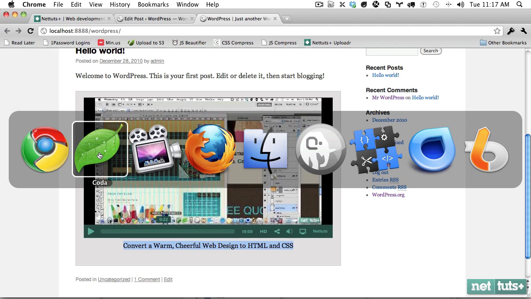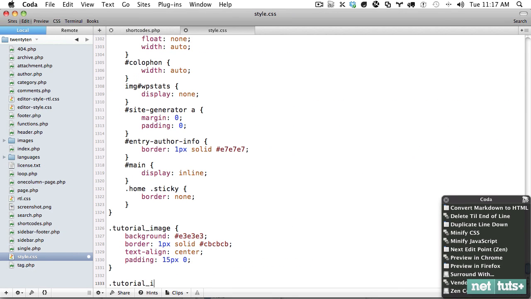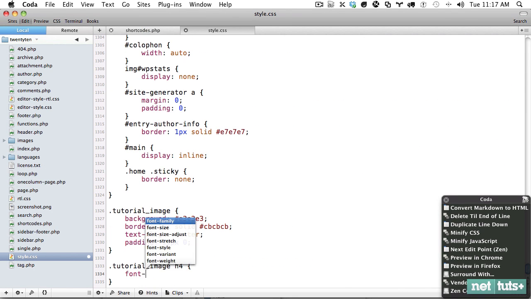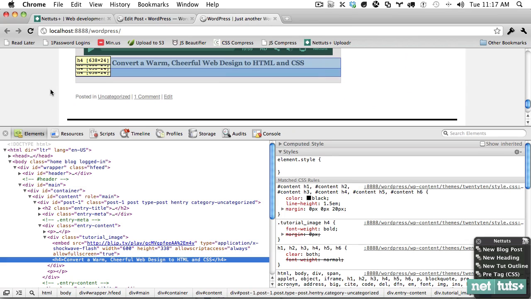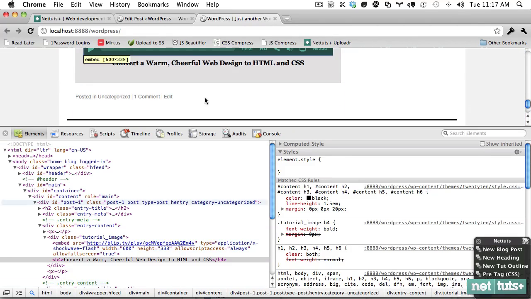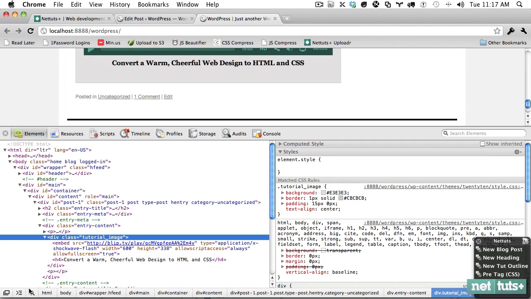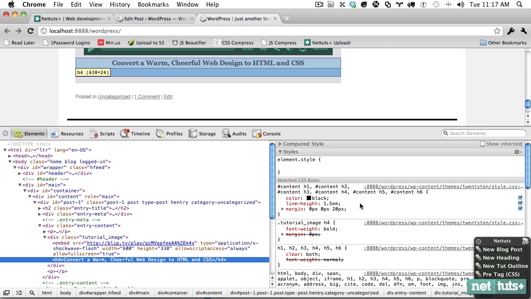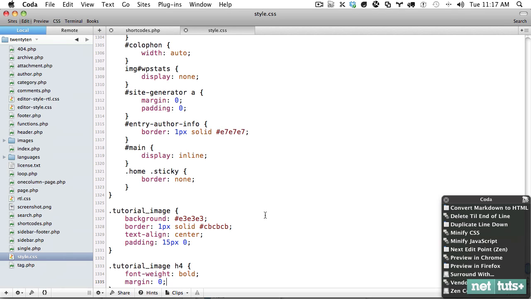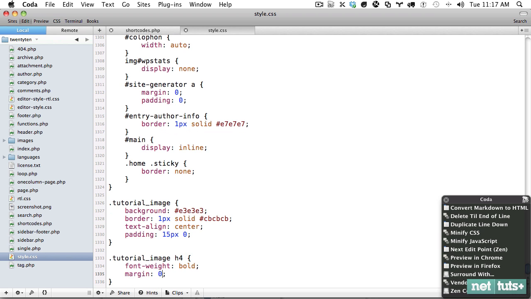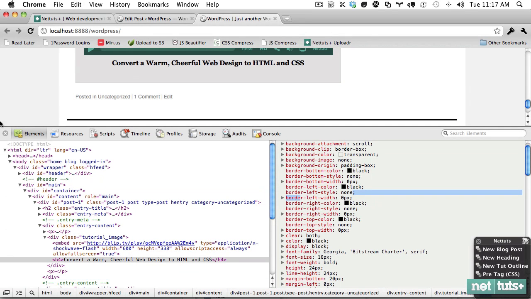And if we just want to clean that up pretty quickly, tutorial image H4, font weight is bold, margin is 0. Why don't we inspect the element, like this has anything to do with the tutorial, but no. So we can see if we click here, let's go up, and H4 is taking up some extra space. Maybe it's padding. Nope, margin bottom, that's still taking effect, which means that we don't have enough weight here, doesn't it? So let's just be really sloppy right here because it has nothing to do with the tutorial.